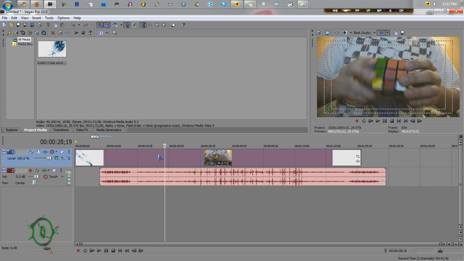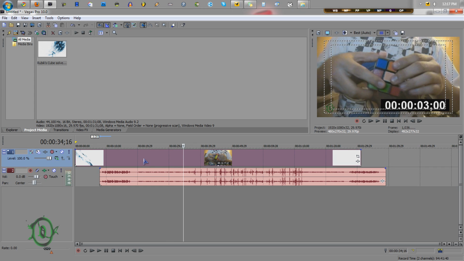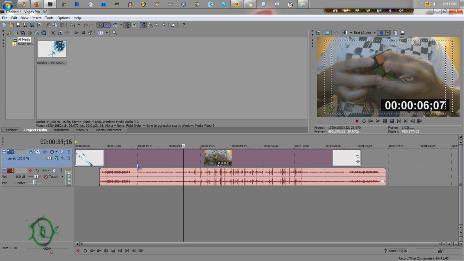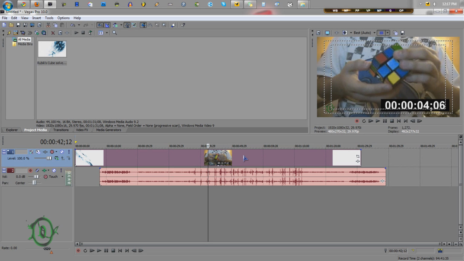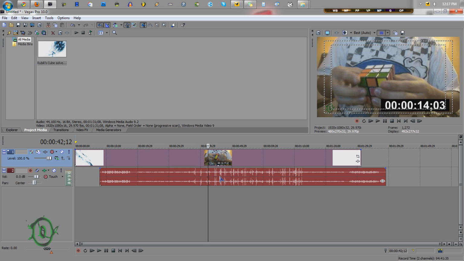And let's say you want to put two video and audio tracks together, like you've synced them, and when you move them, you don't want to mess it up. So just click one. I'm going to click the video track, and hold Shift on your keyboard, and then select the audio track.